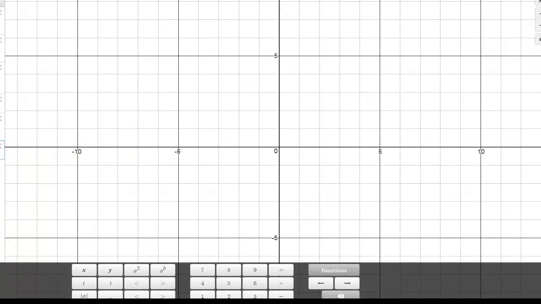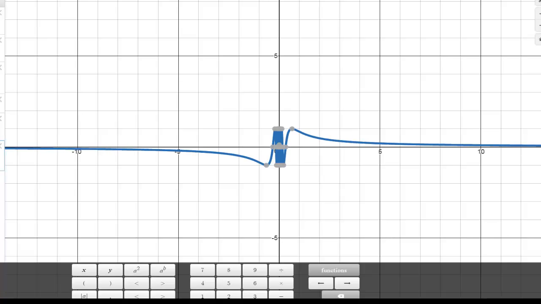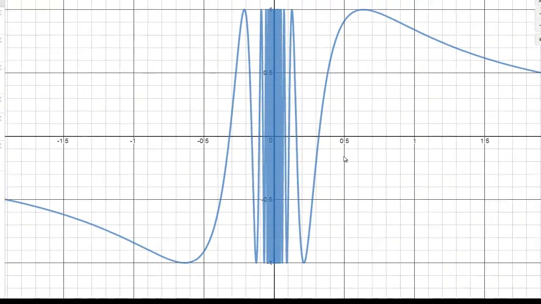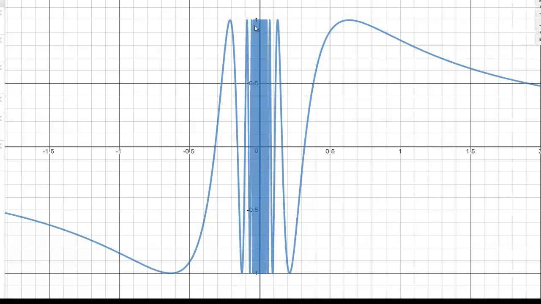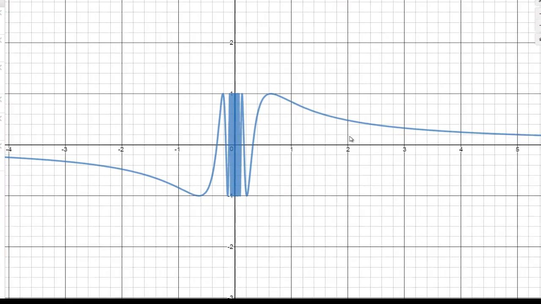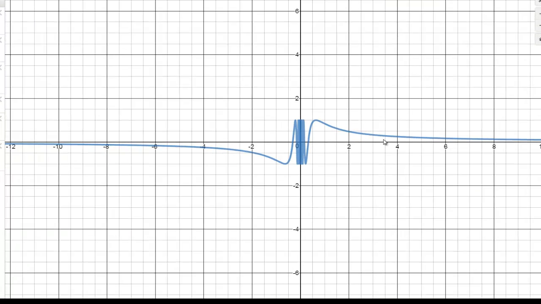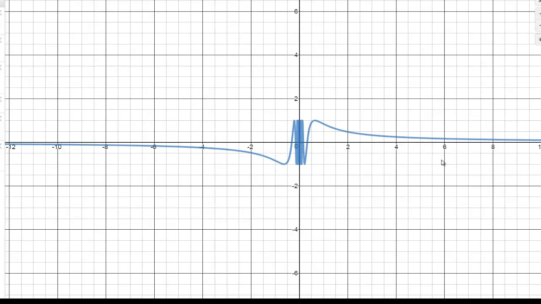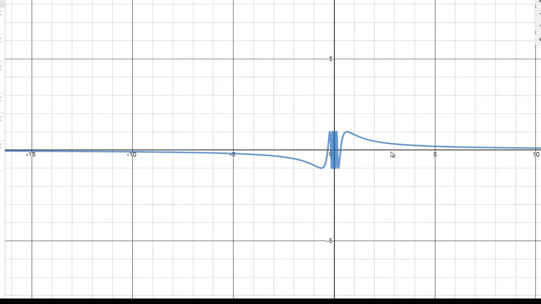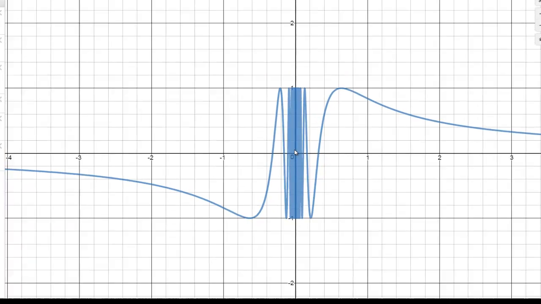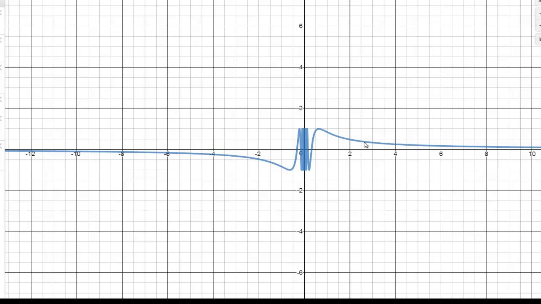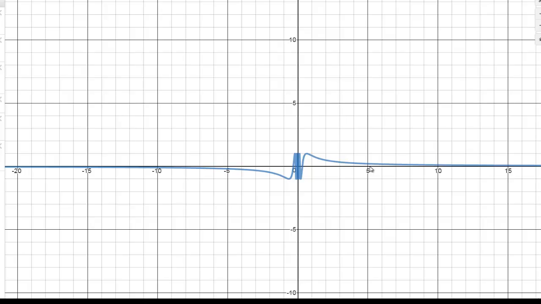Same thing if we look at sine of 1 over x. Now we'll talk about this in just a second. We've actually seen this function back in chapter 2 because we talked about the limit here. It's even hard for the calculator to render this because it's going to cross close to the origin an infinite number of times. But see what happens as you get further away from the origin. This function is approaching the horizontal axis, the asymptote y equals 0. So there's crazy stuff happening close to the origin, but as you get further away, in both the left-hand direction and the right-hand direction, this function looks more and more like a horizontal line. That is, there's a horizontal asymptote at y equals 0.